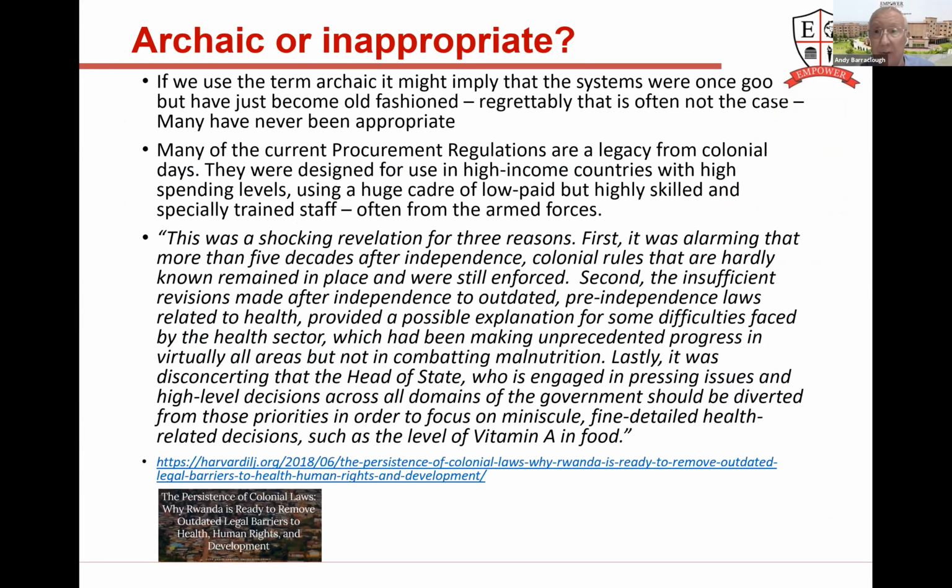For the Anglophone countries in Africa, they inherited systems from colonial times. They weren't built for your country. They were built for the colonial office out of London, what they wanted to achieve. And we're still saddled with them. We've still got them because we haven't changed the laws and the regulations to make it appropriate for our country. For the Francophone and Lusophone countries, they have similar problems. They had colonial systems, they inherited those systems. We look at the situation in Rwanda, the Minister of Health can't sign the purchase orders. Ridiculous. But that's how it is, because that's the old systems that need to be changed, that need to be reformed.